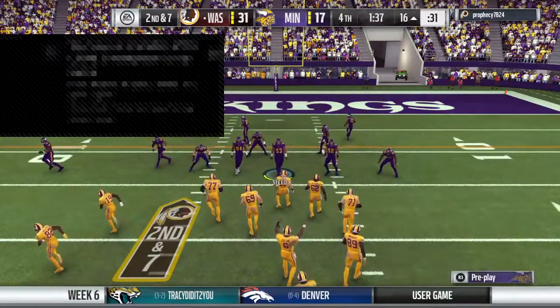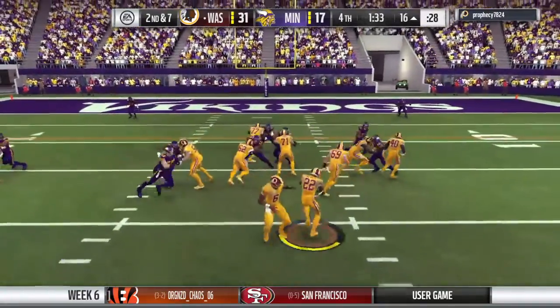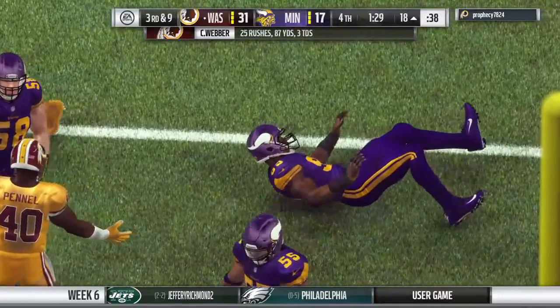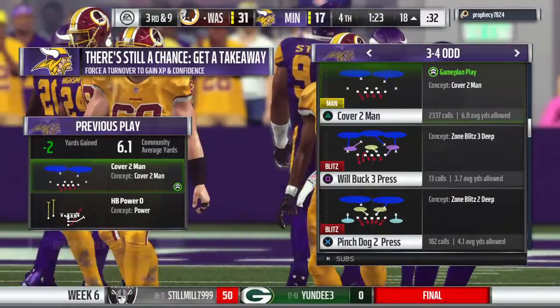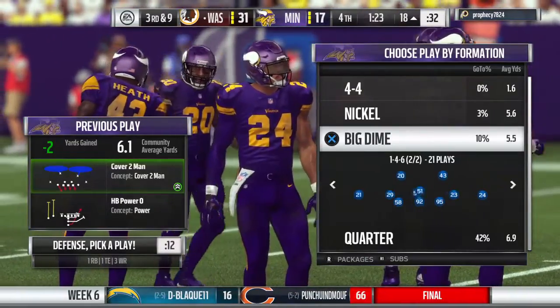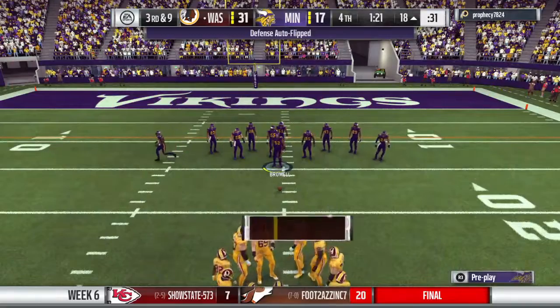And on the outside, they're playing press coverage. Now a handoff here to his running back. And they're going to lose some on this play, being knocked back to the 18. He lost 2 there, and it's 3rd down. Hey, a lot of points have been scored in this game, but what a nice play by the defense. Stepping up on that one, maybe they'll get things going in their direction after a play like that.